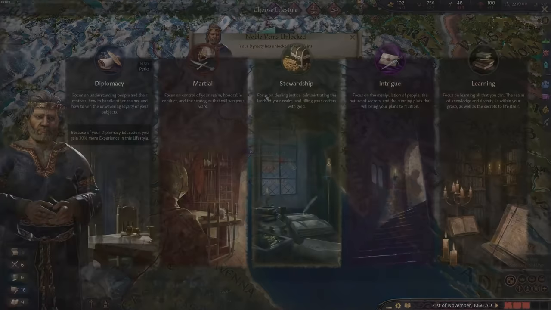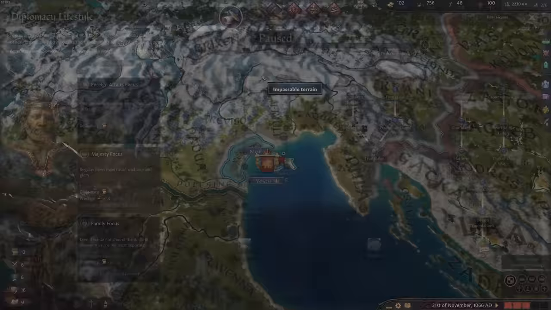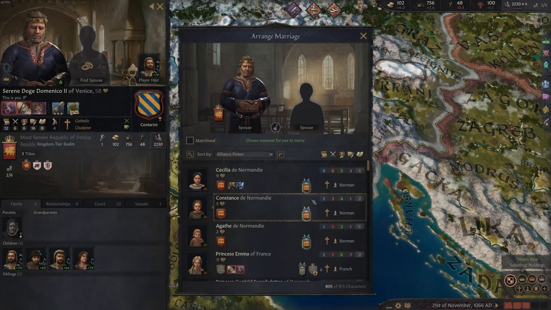We also need to make a lifestyle choice. He is already pretty good with diplomacy. He's old. I'm not really focusing too much on him anymore. Majesty focus, it's going to be. We still need a spouse. Let's just go with pure alliance power of what we can choose here. So Normandy, for example, would be pretty good. And France. Because Normandy is actually stronger, right? So let's go with Normandy.